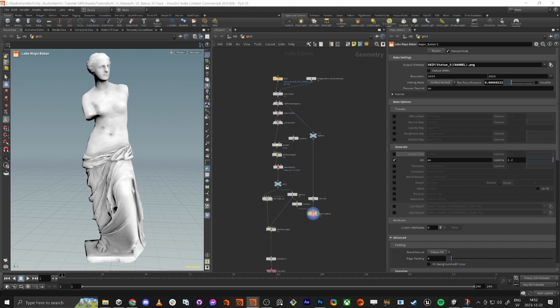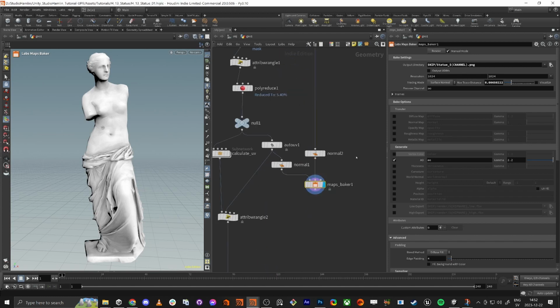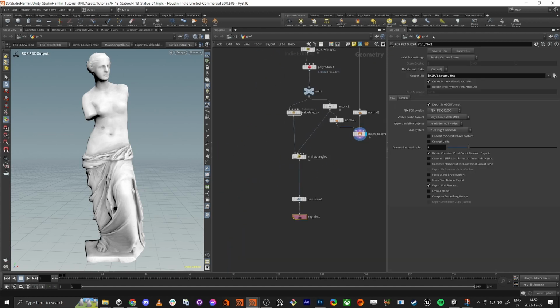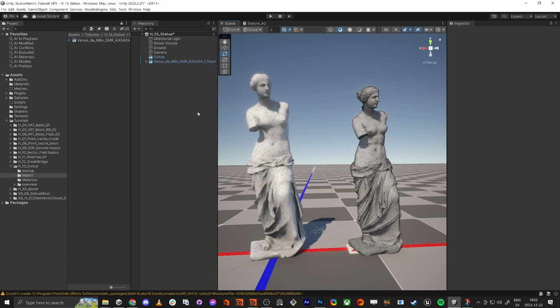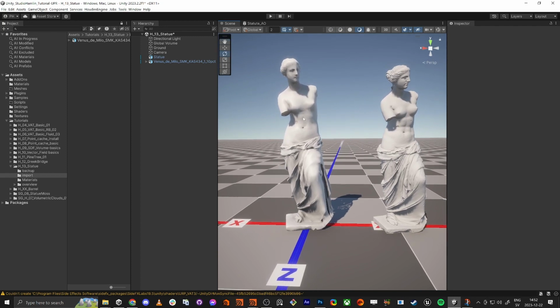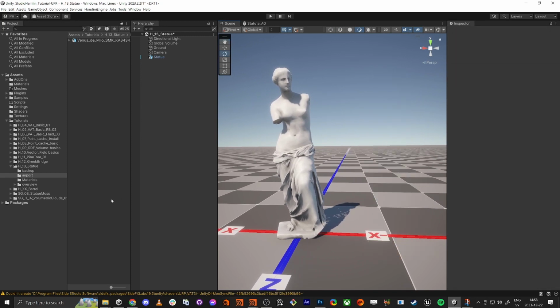So yeah, this is what I want to cover. So we have this texture and we have it saved to Unity, and in the next tutorial, I'm actually going to make a shader for this one. So it's going to be a little bit more concrete looking. So if you want to see, I can show you in the next tutorial.